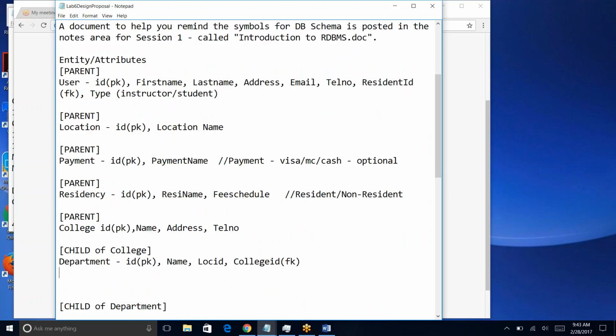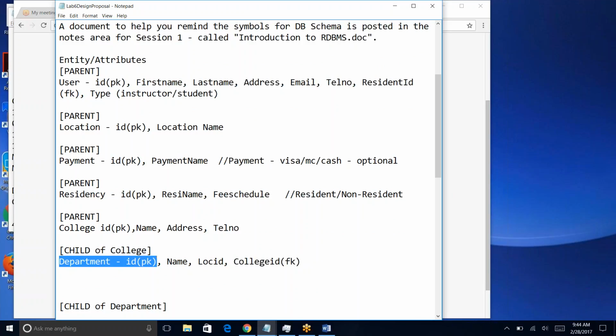The next thing is the department table, which is a child of college. Department table is the child of college. So college can have multiple departments. So it has name and location.